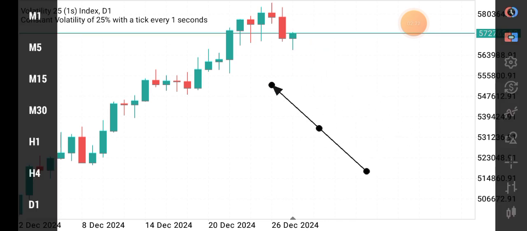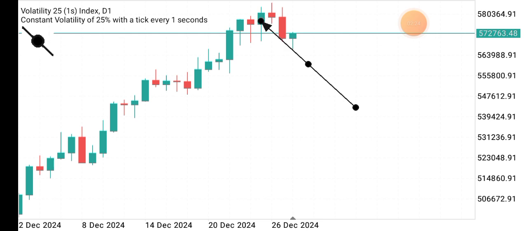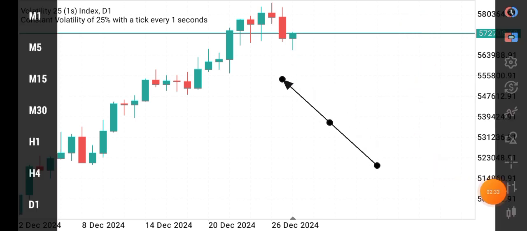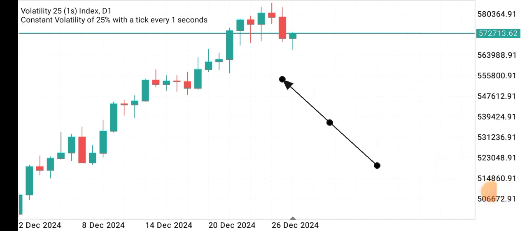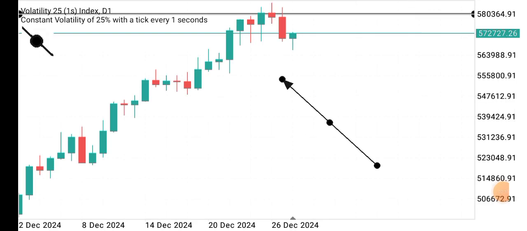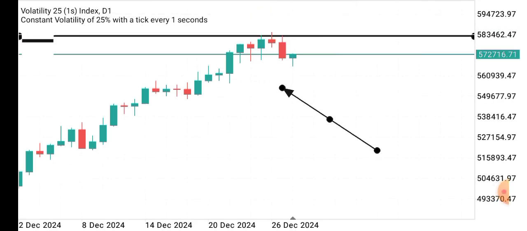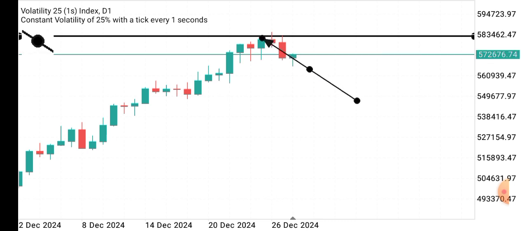You get an entry on the next day's candlestick. Let's say this happened 2 days ago, then yesterday this one happened. So on the current day, what you do is quickly take a horizontal line and place it at the top, where you have the close of the previous day's candle. This wick here indicates a strong resistance zone.